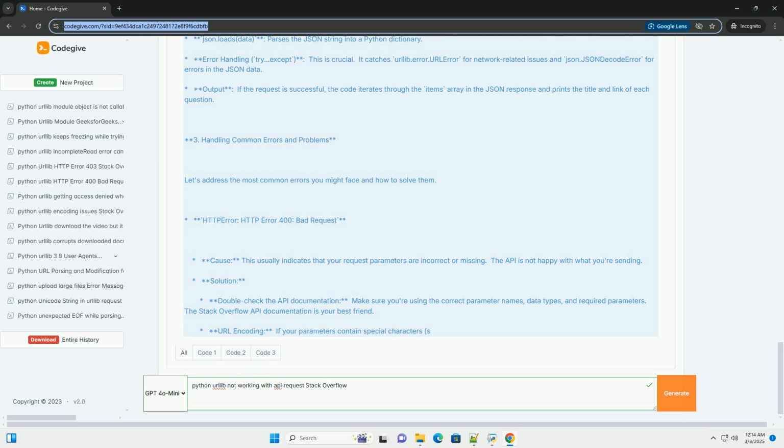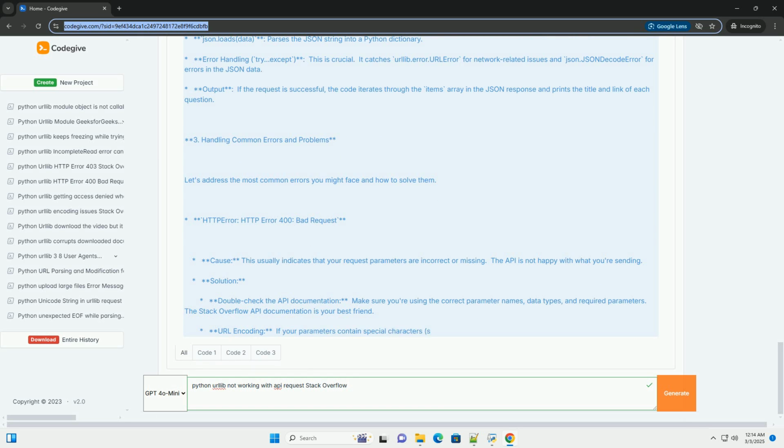Solution: double check the API documentation. Make sure you're using the correct parameter names, data types, and required parameters. The Stack Overflow API documentation is your best friend. URL encoding: if your parameters contain special characters, spaces, ampersands, etc., they need to be URL encoded.